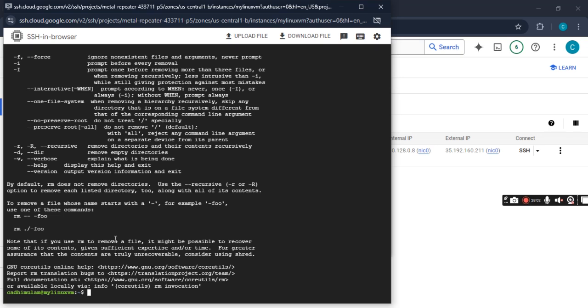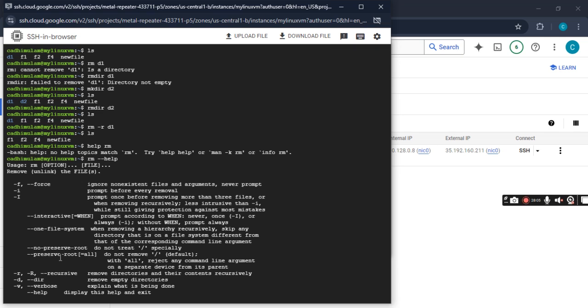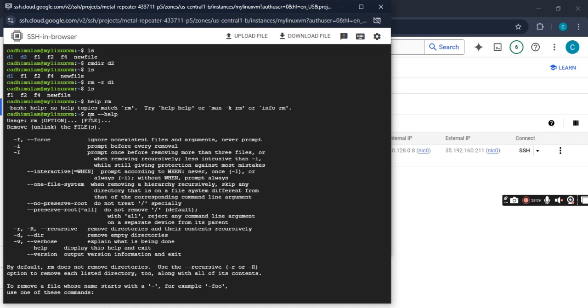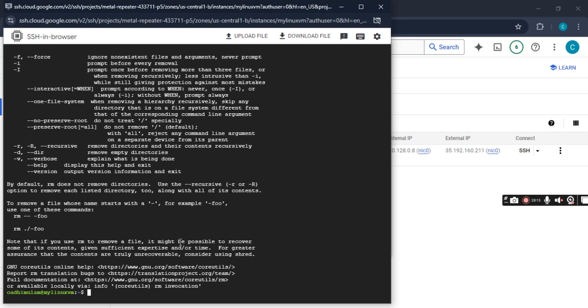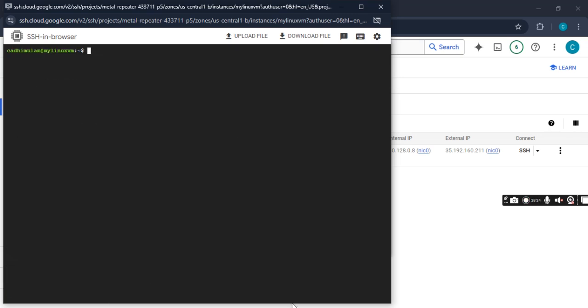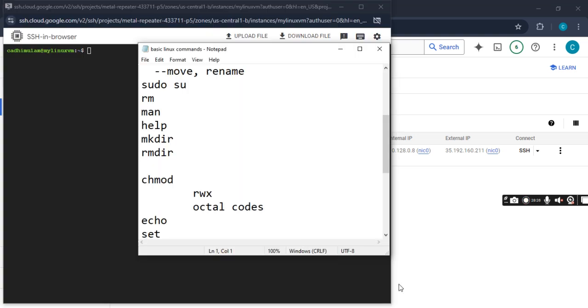This will display the usage of the particular command. If you want to know how to use a particular option, you can go with --help. Let us say clear, and then basic commands, what are all left.